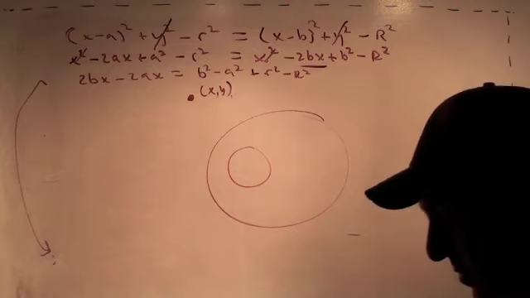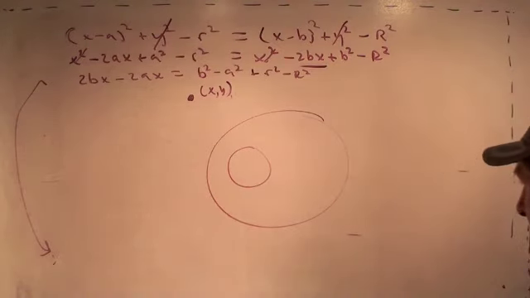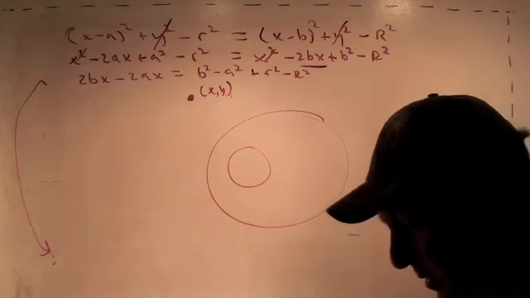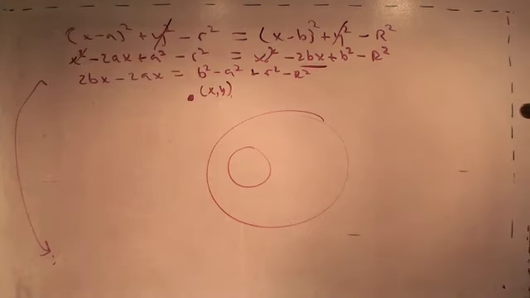But all in all, this section is really just a lot of algebra, and hopefully it's going to get you a little bit more familiar with the power of a point, and you've learned a new geometric object called the radical axis of two circles.